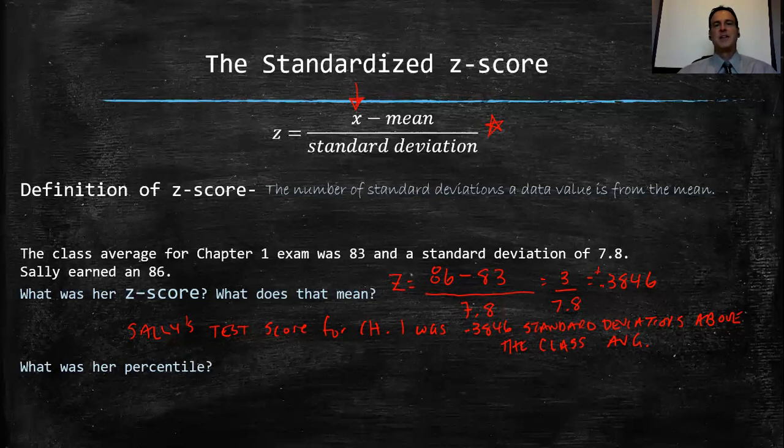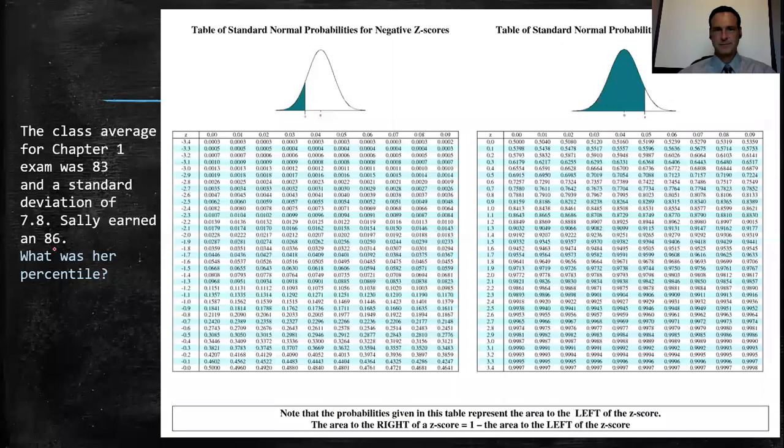Now, the next question relates to percentile, and you're going to do more of this work in 2.2. However, I want to tie this into what we've been doing in the beginning of this lesson, which relates to percentile. In order to do this next piece, I'm going to have to keep this number in mind, 0.3846, and apply it to a z-table. This is called the standard normal probabilities for a z-score. We said z was 0.3846, and I'm going to round this to two place values past the decimal.